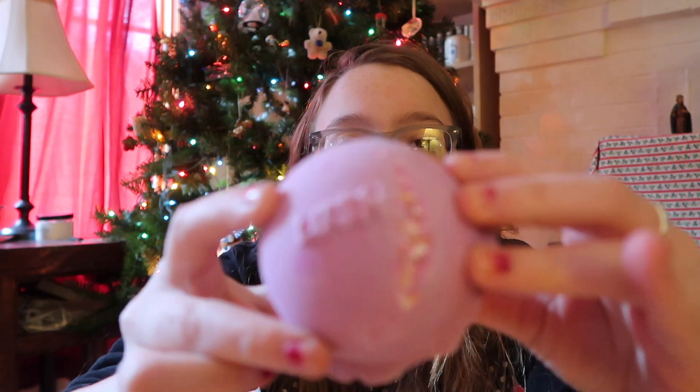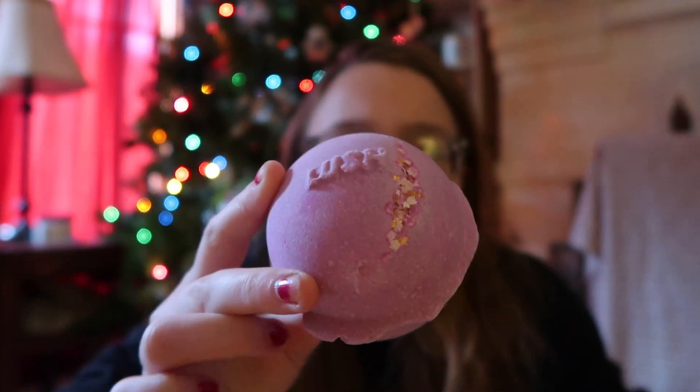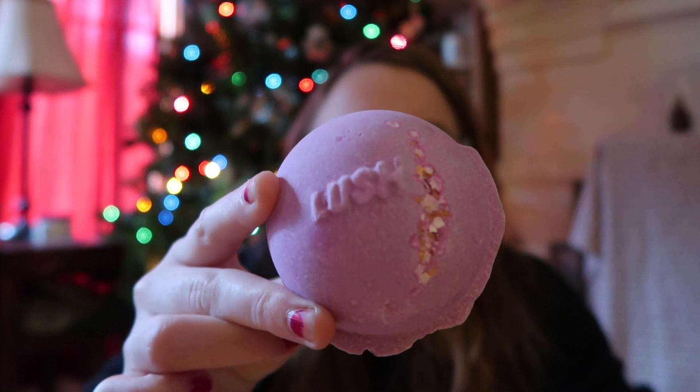Next thing I got is actually for my sister-in-law. This is the Jingle Spells bath bomb. This product came out the year before I got into Lush — I think it came out in 2009, and it definitely was in that year's Christmas collection. I remember her specifically talking about the Jingle Spells bath bomb and how it was one of her favorites. I really wish I could smell it right now because I've never smelled it before, but it is a super pretty lavender color. It has little sparklies on the top — I think they might be stars. I just love the whole look of it. It has the Lush logo on top, which all the bath bombs used to have.